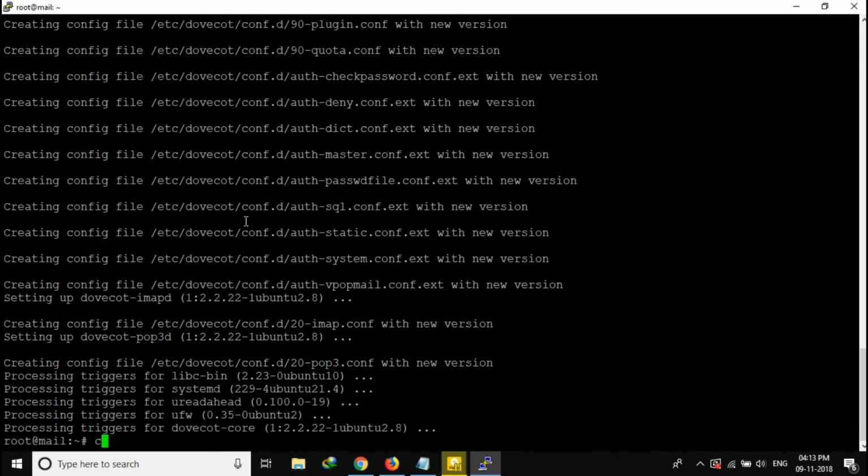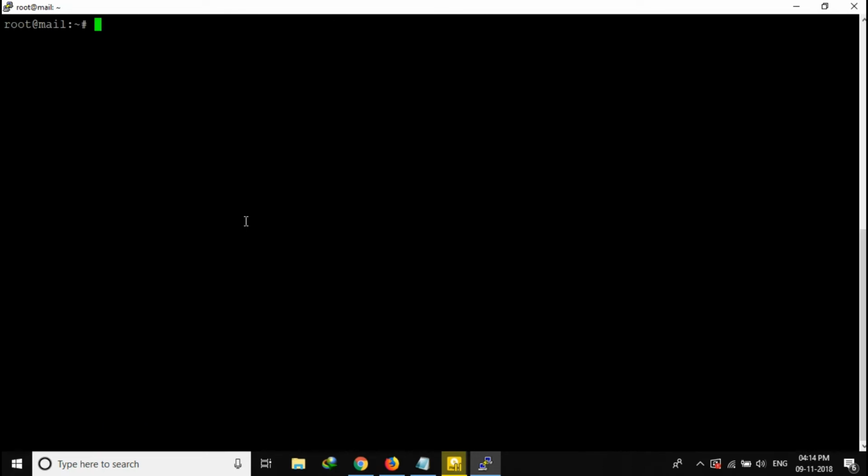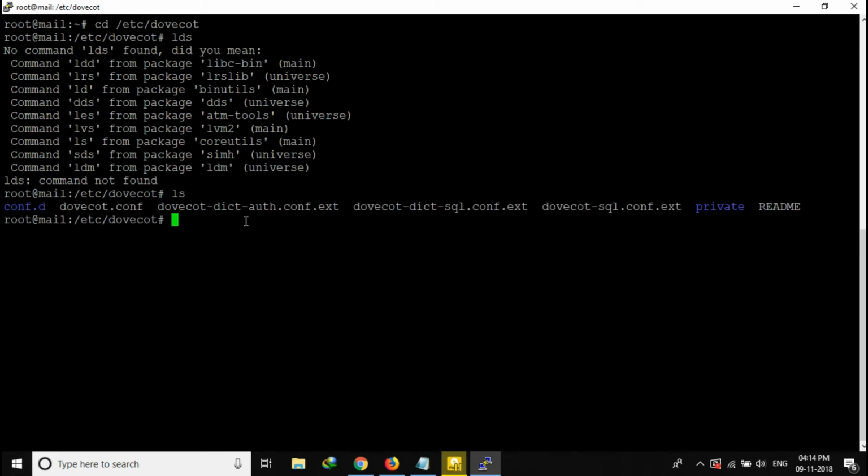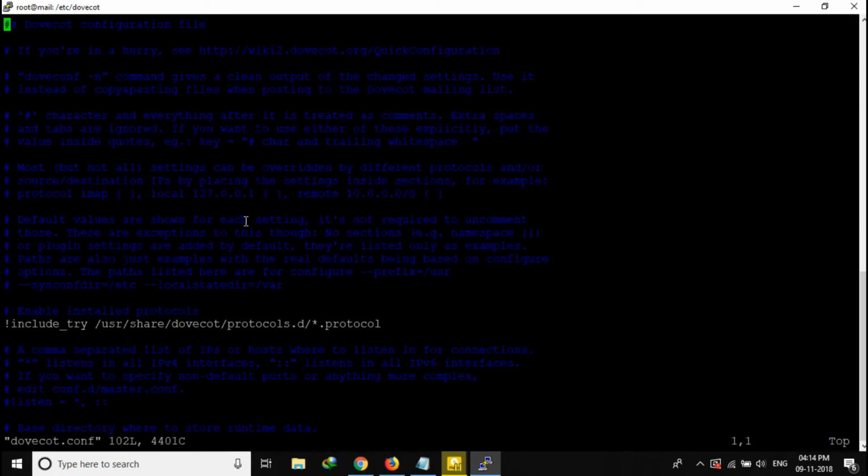Okay, now as it is set up, I will configure Dovecot. First configure dovecot.conf.